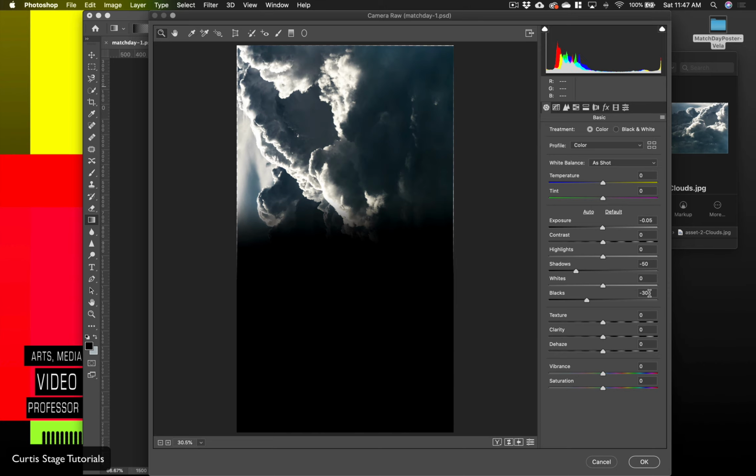I'll keep it even numbers. Blacks minus 30. I'm going to bring up my texture just a little bit. We're going to add more of these later. I'll mess with vibrance later. Maybe vibrance down minus 15. We'll go back into this later and click OK.